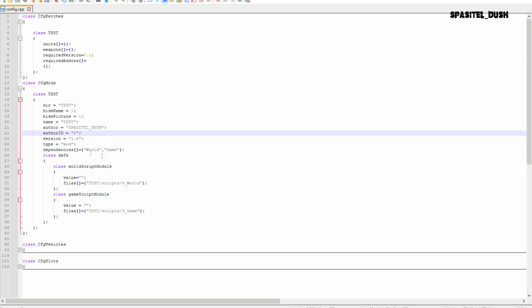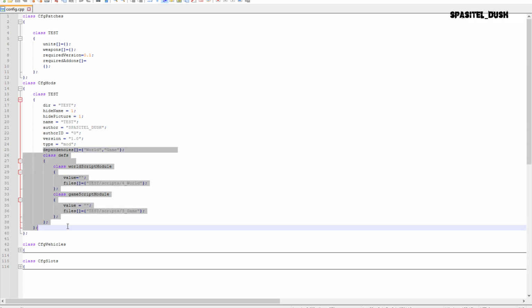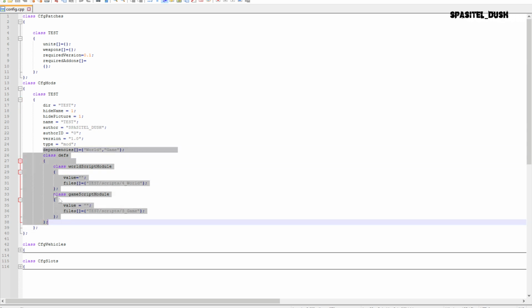If we will use scripts, we have to add these lines. I will add in the description of the video my old videos about how to create mods, and there I told about these lines in detail.